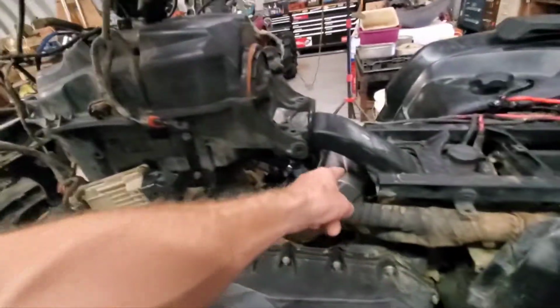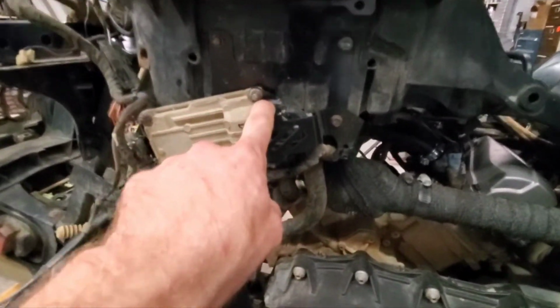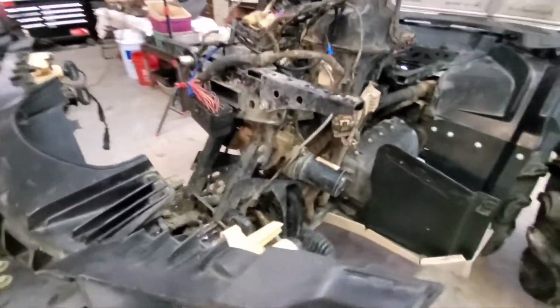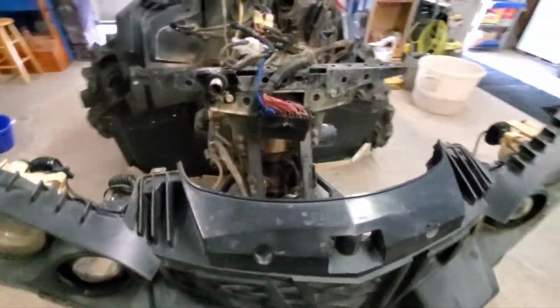Yeah, I went ahead, like I said, did the XMR style. You need this as well to do XMR stuff. This bracket, it relocates this. But yeah, guys, coming along little by little. I'm going to start installing the snorkel stuff now because that's that hose going down in here, that big one. We'll get that in there and start working off.